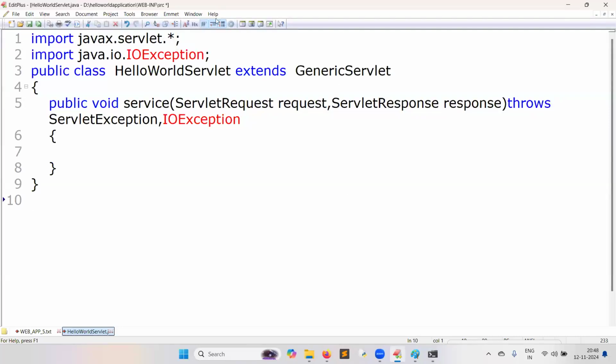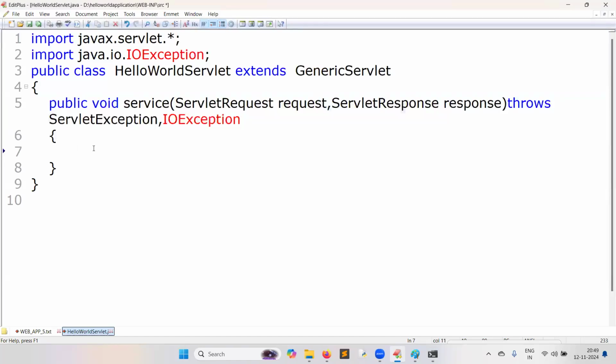So in the generic servlet class, the init method is already implemented. Remaining all the methods are already implemented there. Therefore, we need not worry. Okay, that's all.